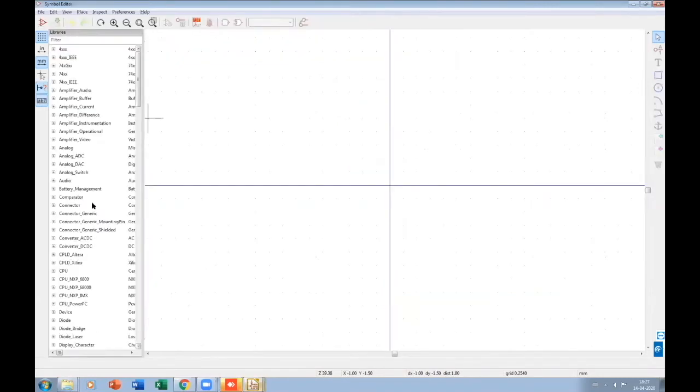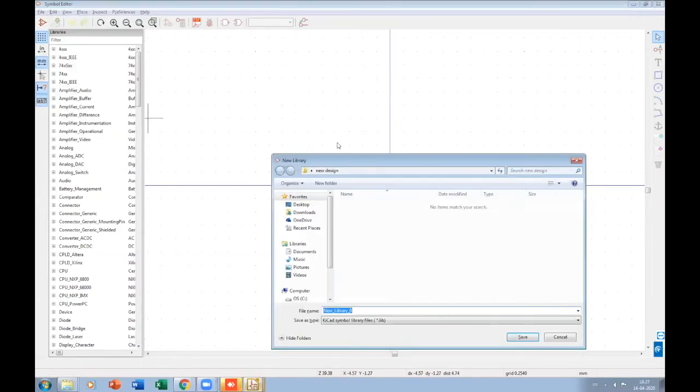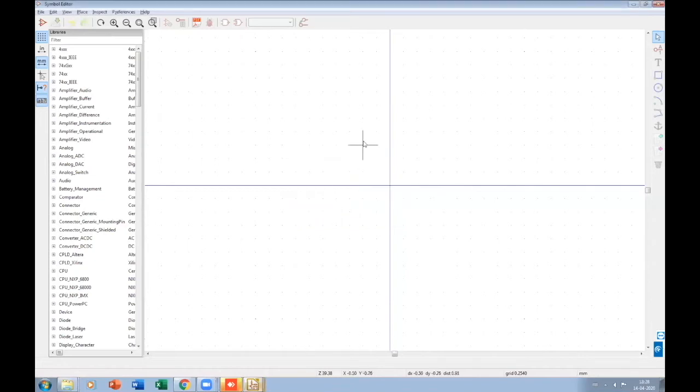But before you create a symbol, you need to create a new library. Now, all the libraries you can see on the left-hand side are built-in libraries, but you won't be able to modify them. If you go here on the left-hand side under File, click New Library, and you'll have to browse to the location where you want to save it and name it. So then you'll have these two options, Global or Project. Basically, if you're using this library specifically for your current project, you can select Project. If you select Global, this library can then be added into predefined libraries which already exist in KiCad. For this demo, let's just select the Global one. Now, your library is created.